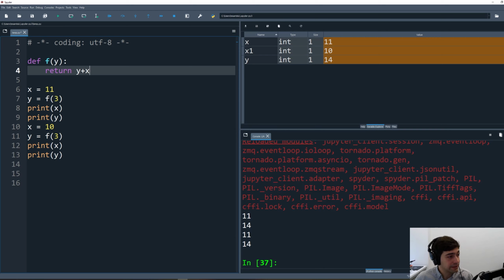But this is just something to be aware of, that variables are mutable and they can change, and that gives us a lot of convenience at times, but also can cause some issues. So that's all for variables for now. Next, we'll be looking at conditionals, and then in the future, we're going to be revisiting functions and trying to understand a little bit more of what it means for a function to really be a function in the mathematical sense.